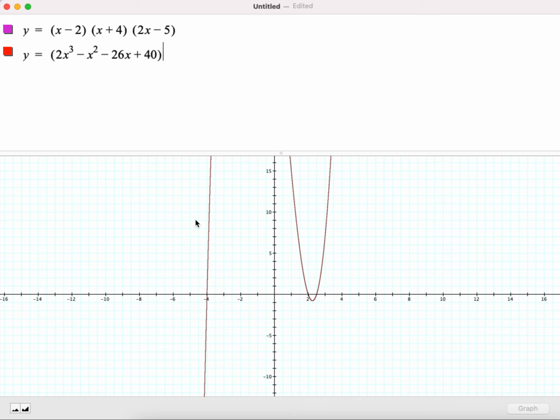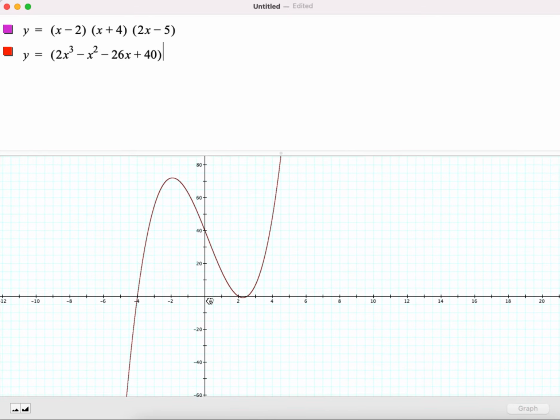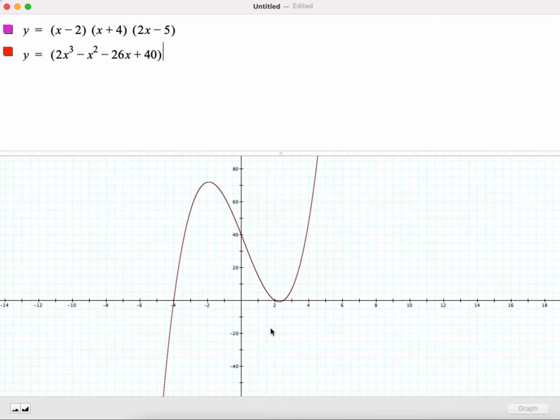And not only do they have to be zeros, but that's the only way you can have a zero, is if you have a factor that goes with it. That's a powerful thing about polynomials. So this one's degree 3. Now the height of it isn't that big a deal. I could shrink this thing down or change the y values, and it doesn't make that much difference.